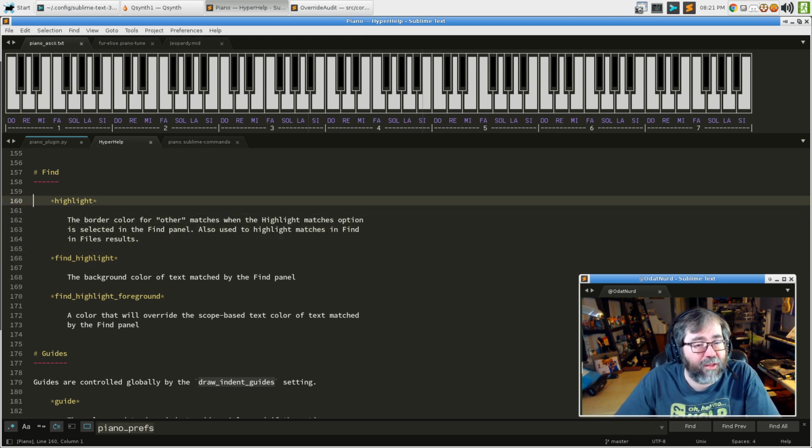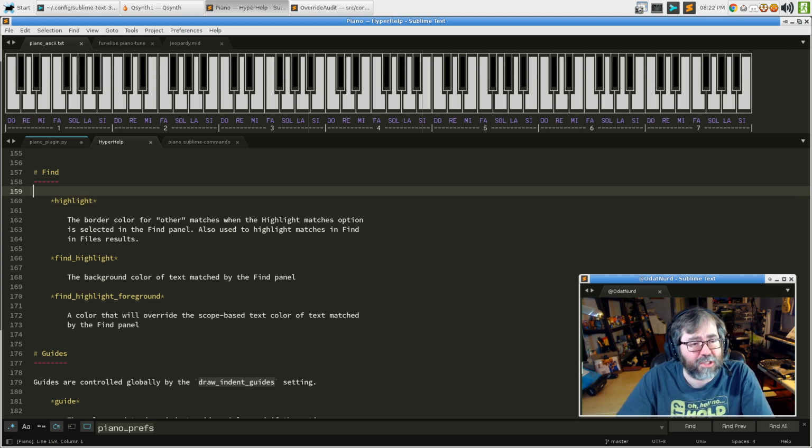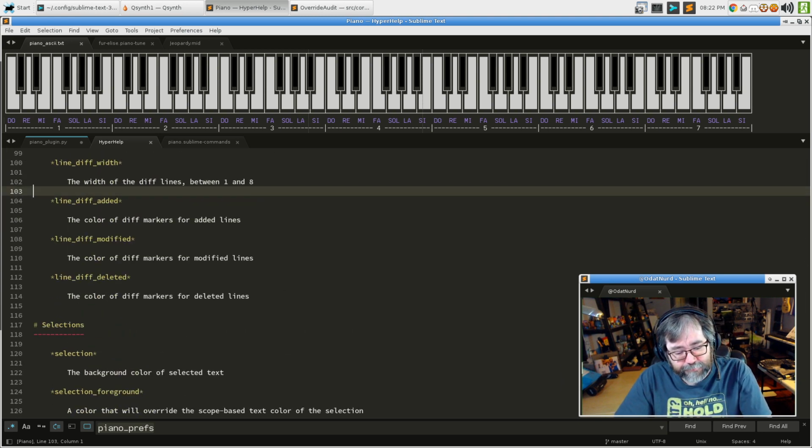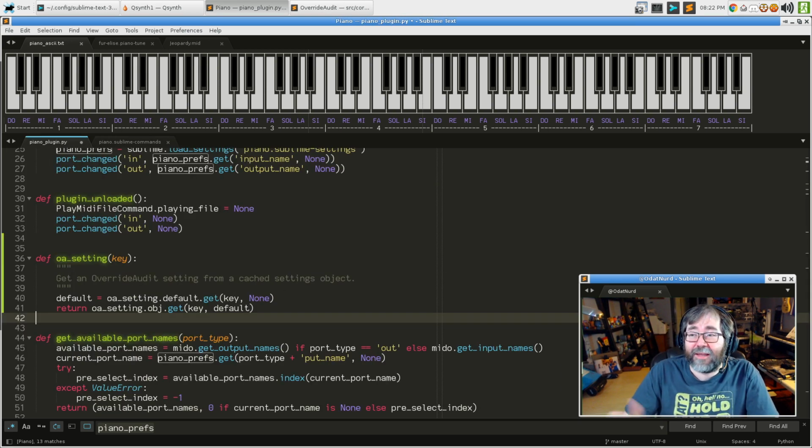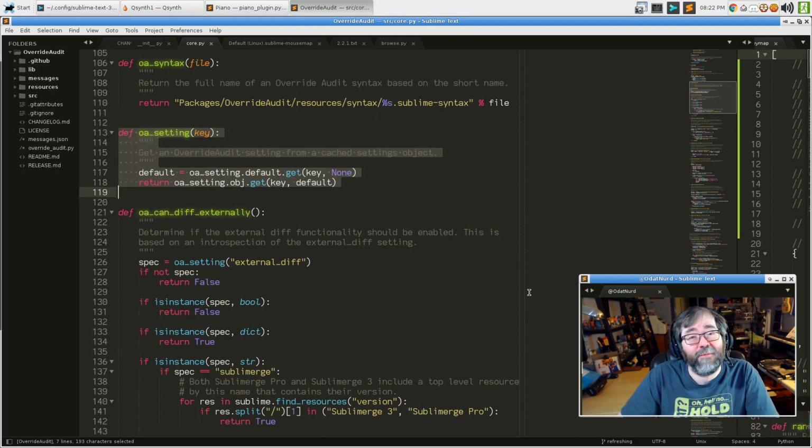The other one is this one, the border color for matches and the highlight matches option. These three options here control that sort of thing. As far as most color schemes I've seen, and admittedly I haven't looked at a ton of them, a lot of them don't tend to provide that, because I think the defaults that Sublime synthesizes just sort of match text colors directly. But that is in fact something that you can modify.